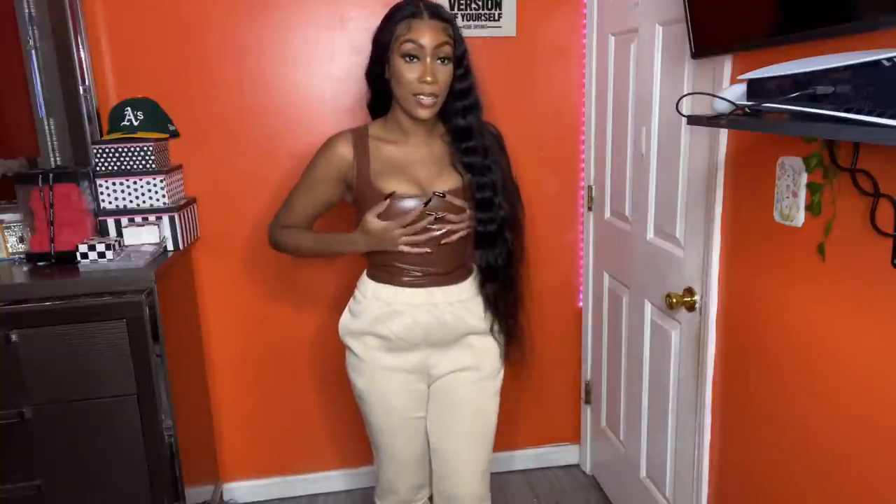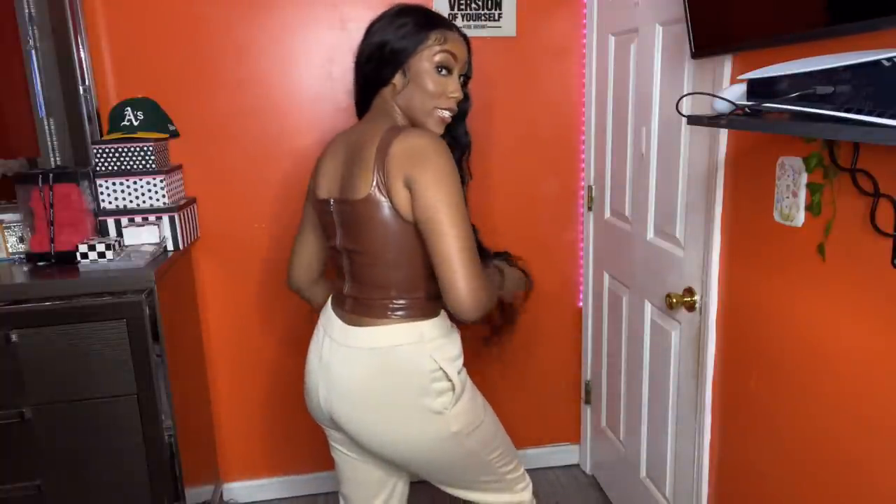This is the same top I had on earlier but in brown — the latex dark green top style, but brown. Brown is just that color. It's super, super tight but I love it like that. Y'all have already seen it in dark green, but you could really just throw on multiple browns and be serving the look. It doesn't matter what brown — just throw on different browns and you look fantastic.